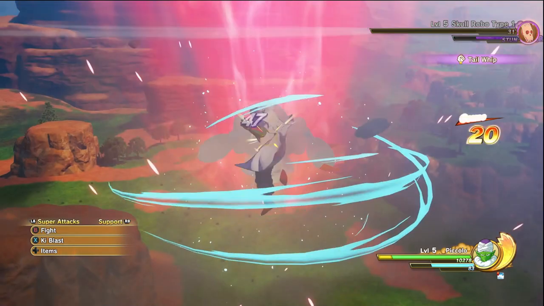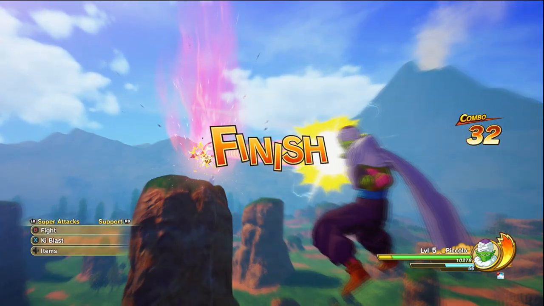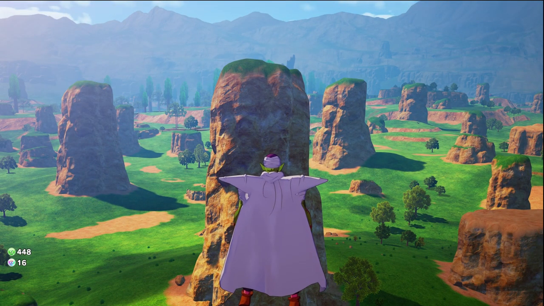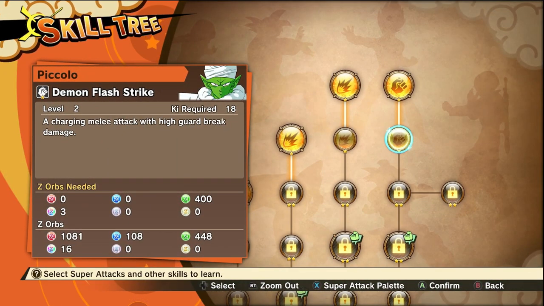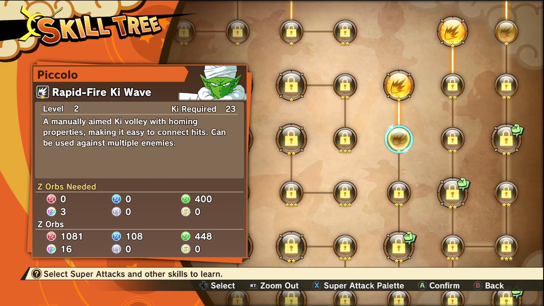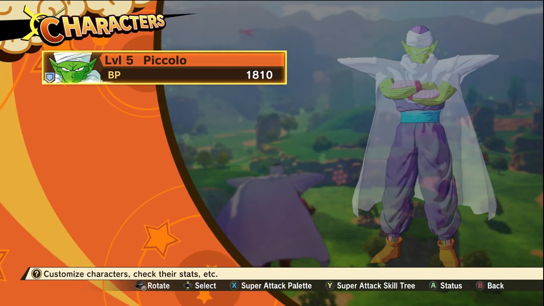Damn it, I got knocked off! Special beam cannon! Nice bit of leveling up there. I think we've got enough to level him up, actually. Or upgrade. Yeah, we do. I'm gonna level up the explosive wave. That's a good opener. So we now have level 2 explosive wave.